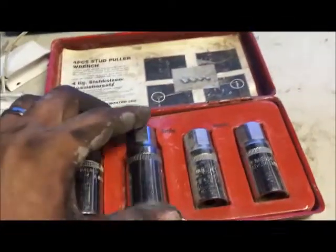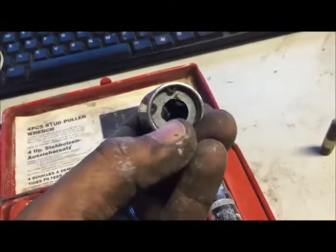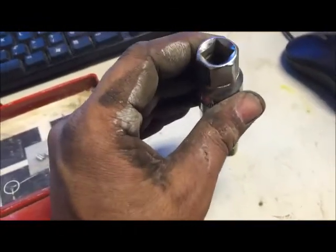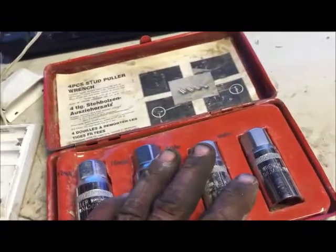Most of you might know this little tool here that works kind of like the old Met wrench set — if you remember that, it grabbed the side of the nuts or the bolt. This particular one has those little circles in there that actually grip when you twist the opposite direction. So you put it in and just twist it like you're loosening it, and it'll grab the sides of the threads and pull it out.